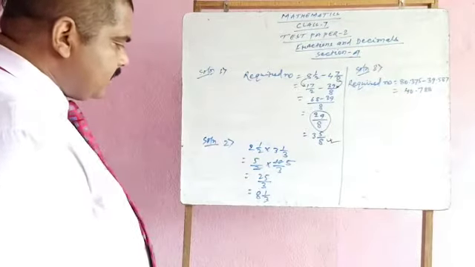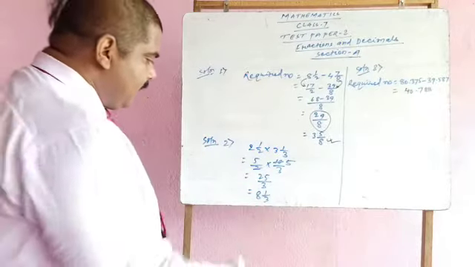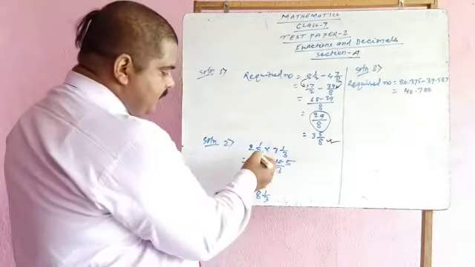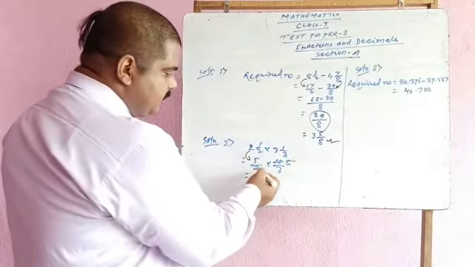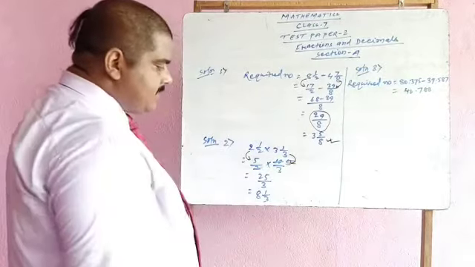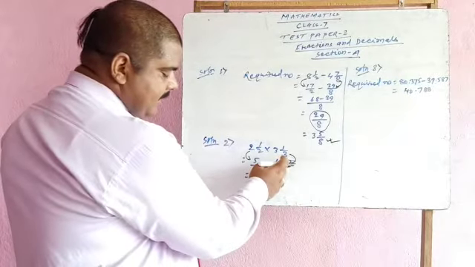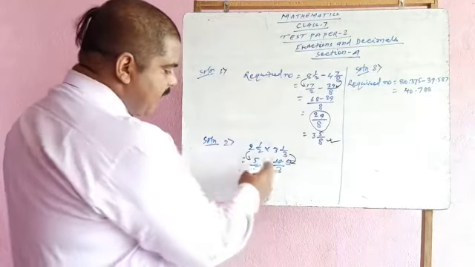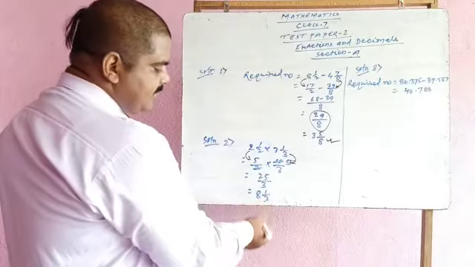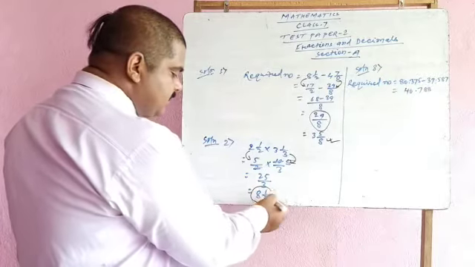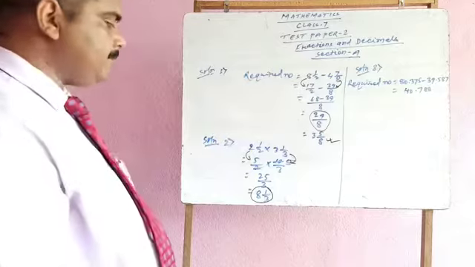In the next question you can see that two mixed fractions are given in the form of multiplication. At first you need to convert into improper fractions, like 5 upon 2 and 10 upon 3. On cancellation, 2 fives are 10, and when you multiply, 5 fives are 25 upon 3, which converts into the mixed fraction 8 whole 1 upon 3. So the final answer is 8 whole 1 upon 3.